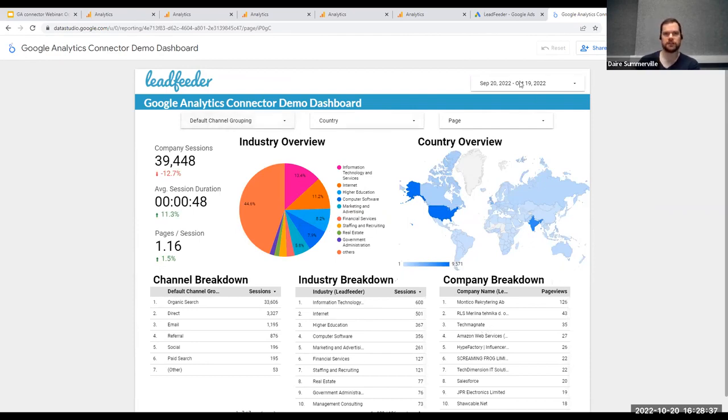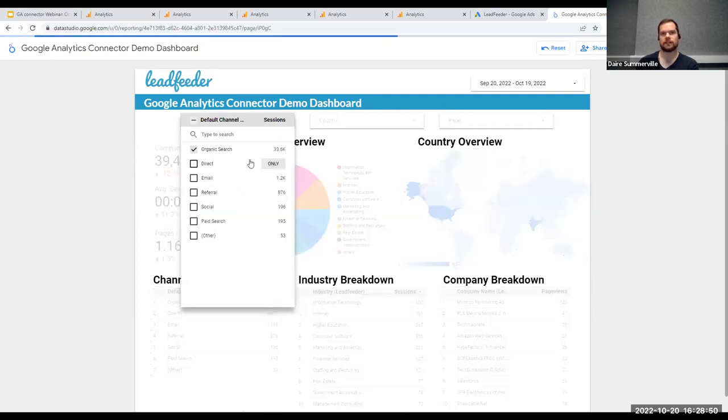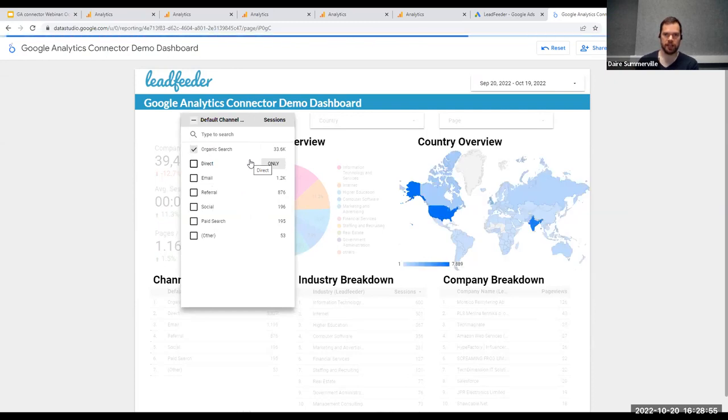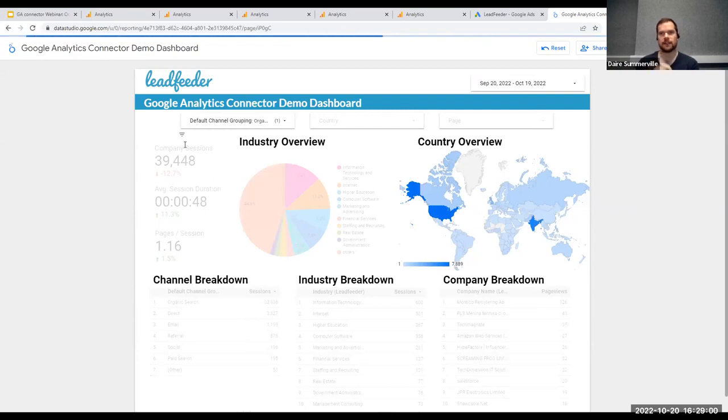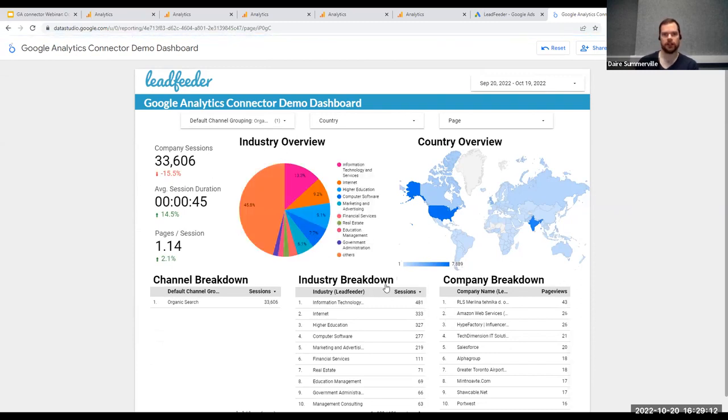But it's very interactive. So if you want to look at a specific channel, let's say you're managing organic search at your company, and you just want to see what's happening with organic search, come to the drop-down menu here, click organic search only, and it will filter the entire report to contain organic search data. Now once this report loads, it's showing you the insights based solely on the organic search performance of your website. So if you wanted to see what companies are coming in through your organic search and the industries, you can see the industry breakdown and the company breakdown here.